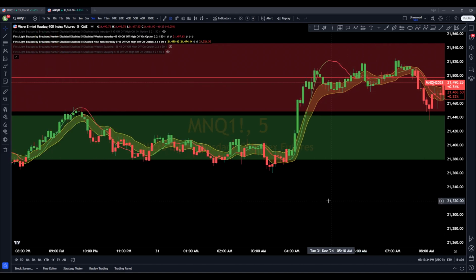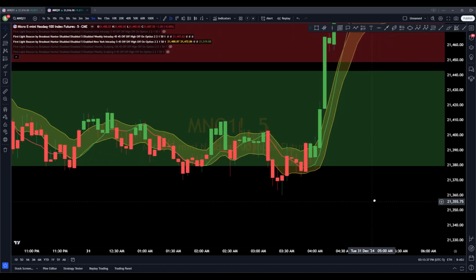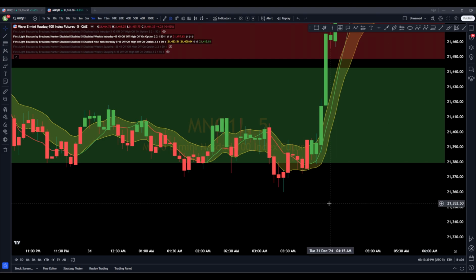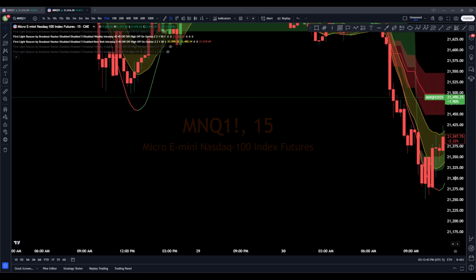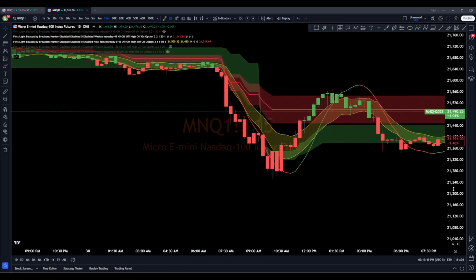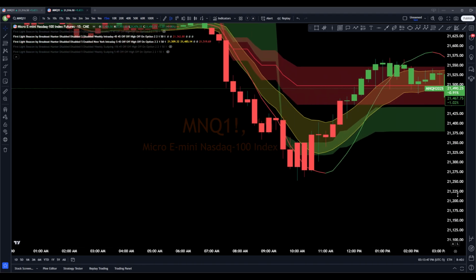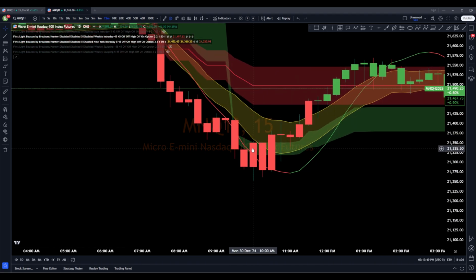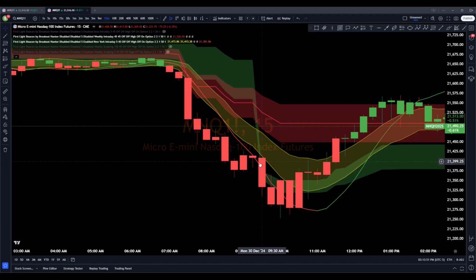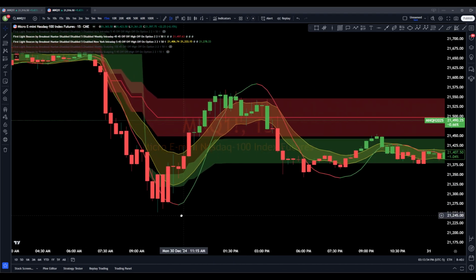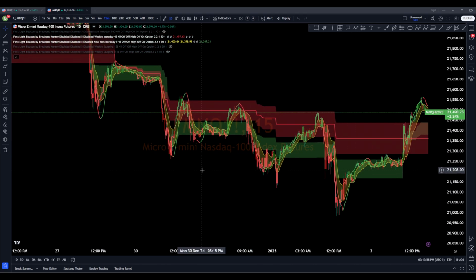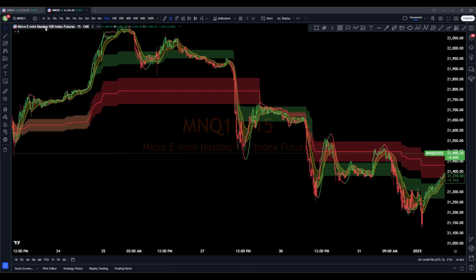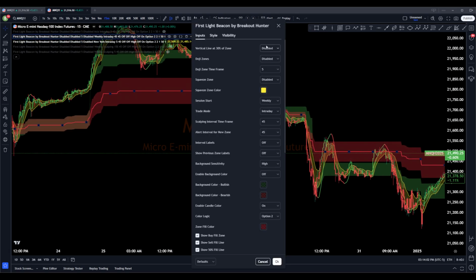Just when you're actively looking for the cross, you could turn that on so you could be notified when that happens. So even like the 15 minute, if you're waiting for a big drop to go back up, here's a cross that's closed over. Here's one right here. So this is starting to give you a warning: hey, this is starting to reverse. So you can use those alerts and not have to stare at your screen. And I hope this little tutorial helps you out.